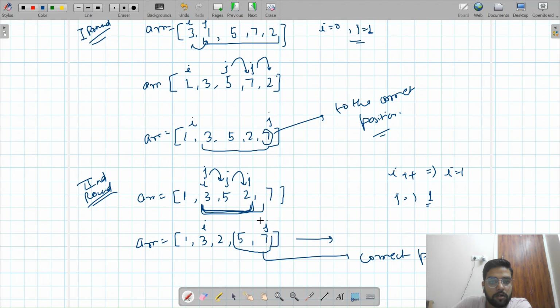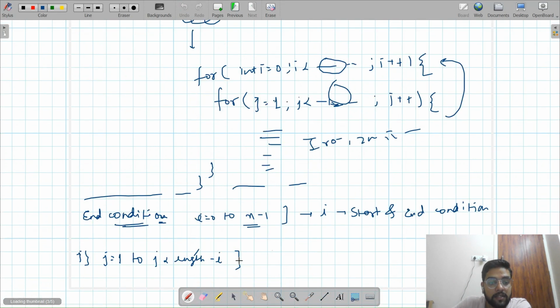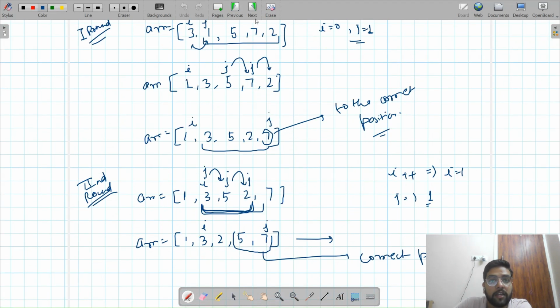That is why we put our end condition as length minus i. After the first round, j equals 1 and j less than length minus i. What is i? Initially i is 0.